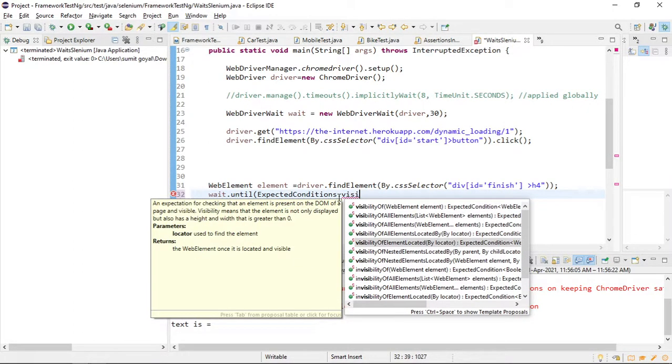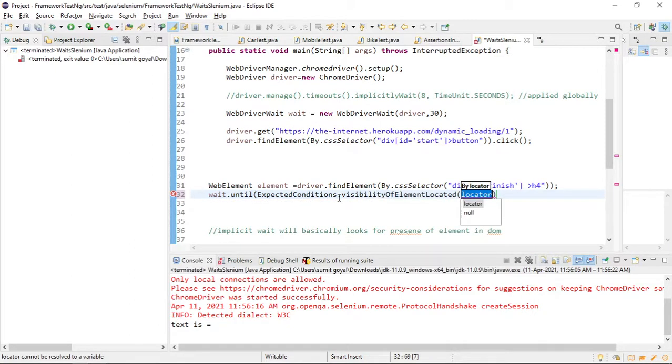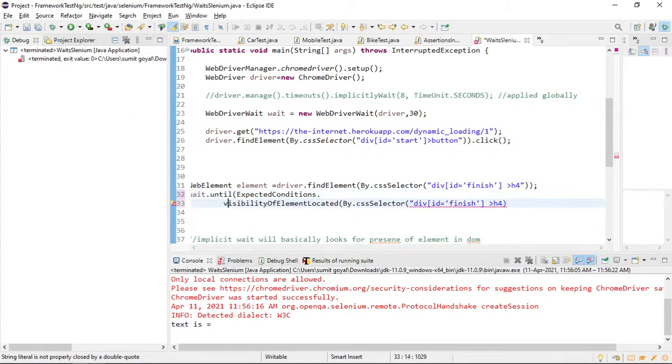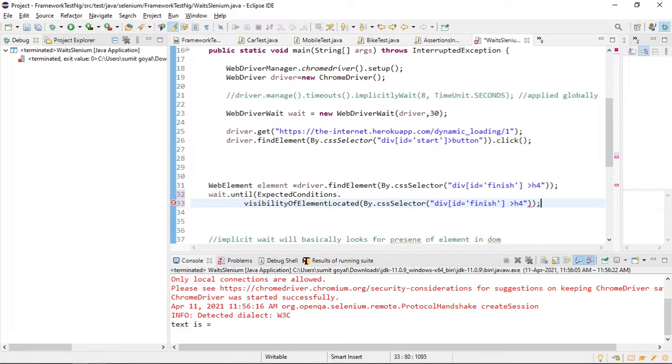Okay, so here it is saying you can use this one. Just provide the web element like this. It is expecting it in this way. If I provide it here and provide one more bracket after that.